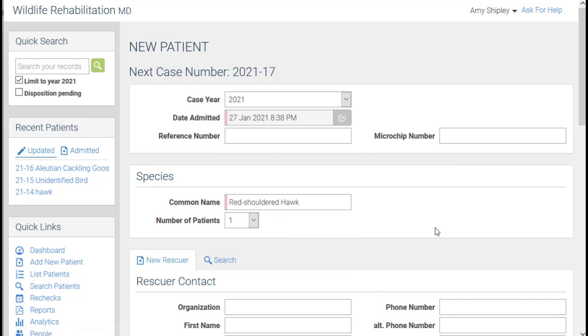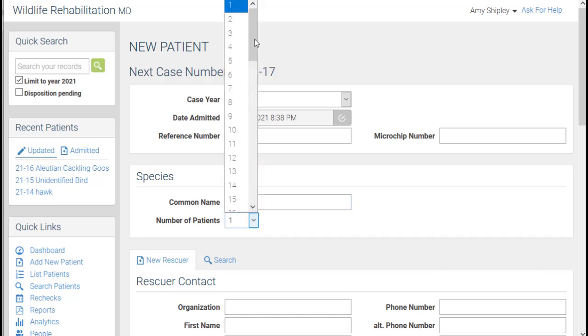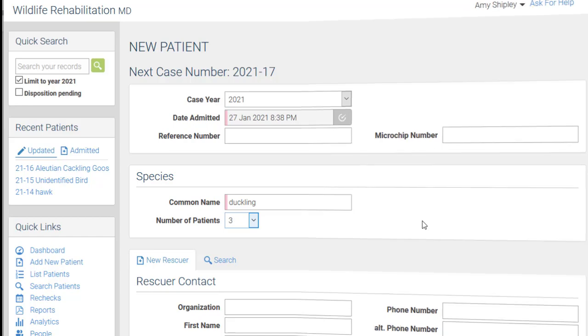However, there are times when you acquire a patient and you're not really sure what species it is. So instead of choosing from the drop-down menu, you might create your own name. For example, if you can't really identify that duckling species that just came in, maybe instead you'll just type duckling, and maybe three of them came in. You can include any name that will help you to verify or recognize your patient until you can formally identify it and update WORM with this information.